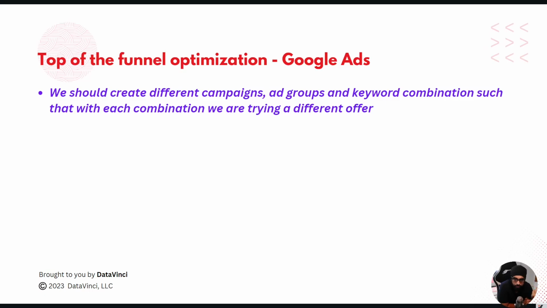If you're offering services, like in the case of Data Vinci, we are offering digital analytics services, and we start this service to attract people who are searching for Google Analytics freelancers, right? Versus people who are searching for Google Analytics consultants, versus people who are searching for Google Analytics agencies. So these can be the various campaigns, ad groups, and keywords. And if you get everybody to the same lander, you will observe that the conversion for each of these keywords can be different. The engagement with each of these keywords can be different.